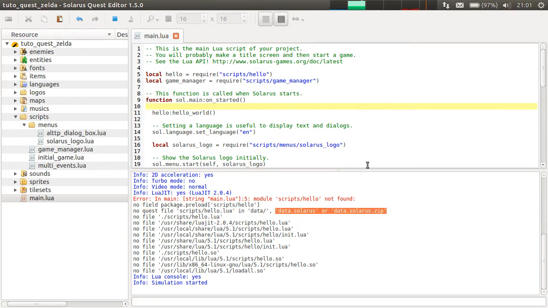as you might know, once your game is finished you can distribute it as an archive, as a single file, instead of as a directory. And require is able to look up your scripts even when you are running the game through the data.solarus archive, or it can be named like this, it doesn't matter, both are accepted, both are recognized. So yeah, transparently it will load the scripts from within the archive, and it also searches in some standard directories of Lua. So this is really the real require function, just configured to have this additional path so that it works.